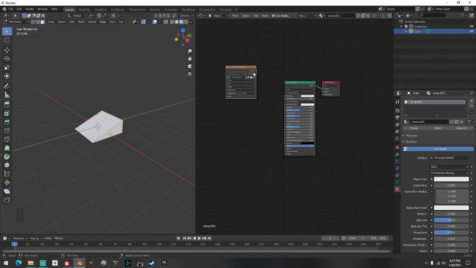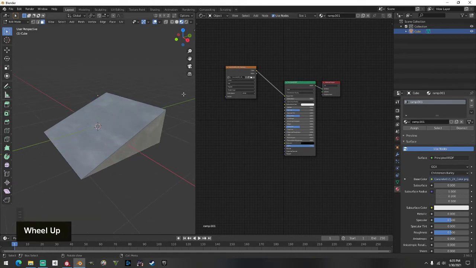Okay, there's two nodes on here on top, the color and the alpha, and then there's the vector. We're going to click the color node, and we're going to drag it to the base color on the principled map. The color is always going to be the base color. Sometimes the color map is also called an albedo map, ALBEDO. So if you have a map and it says albedo map, that's your color map, your base map.